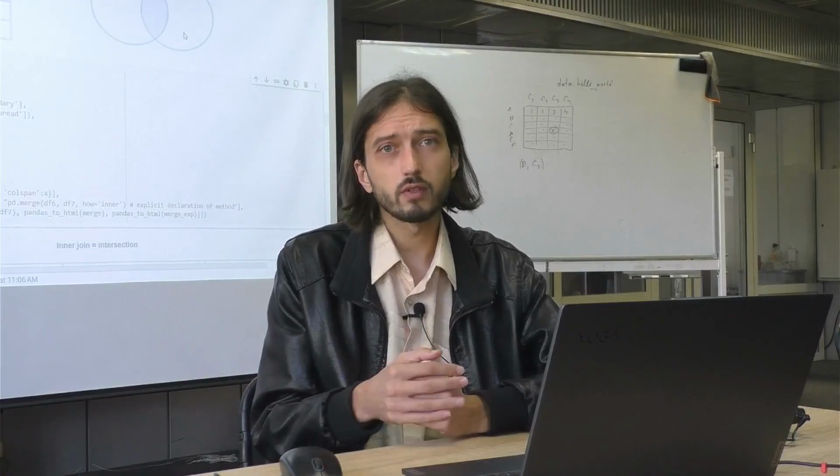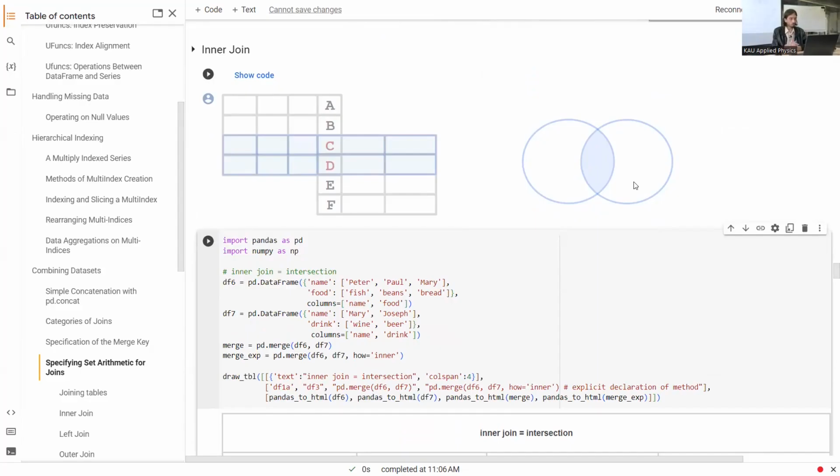Actually, I want to warn you, I don't like this sort of diagrams because they are, in some sense, wrong. They are misleading for you, and I will show you the case when it happens just in a moment. If you already read some books on SQL, you have seen this diagram on the right. You should know that these diagrams are misleading. Why? What it basically shows to you is what happens to the index of the table. So just to the index.